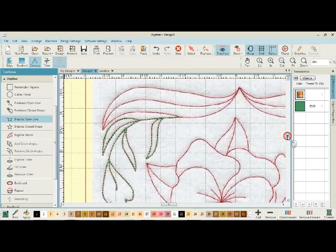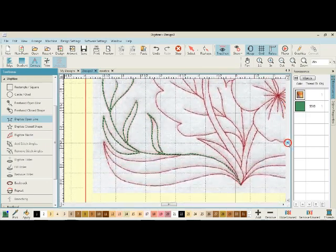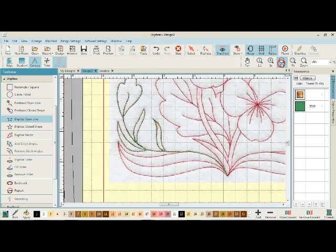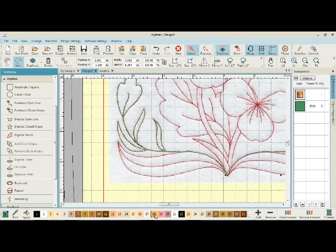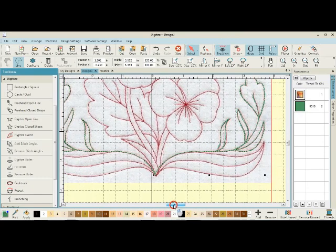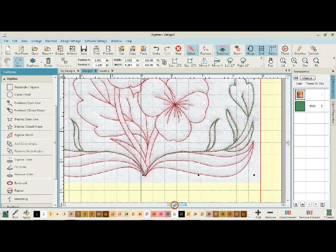Now at this point, it's really easy to do the other side by simply, I'm going to come out so you can see it, copy it and paste it and then flip it, mirror it, and then using the arrow keys, which keep it exactly in the same plane, just push it over till it lines up with the other side of the design. And then they're both done, at least the outside edges.